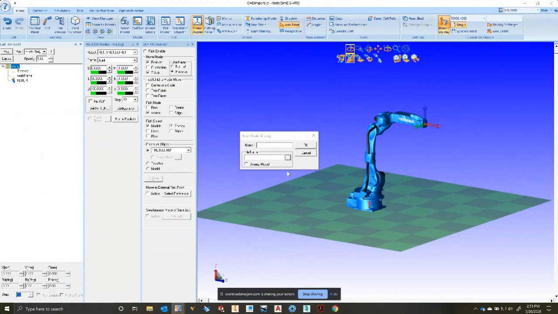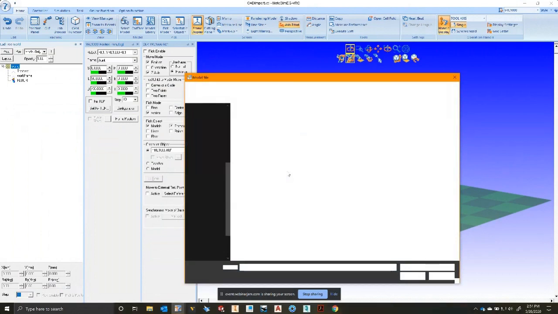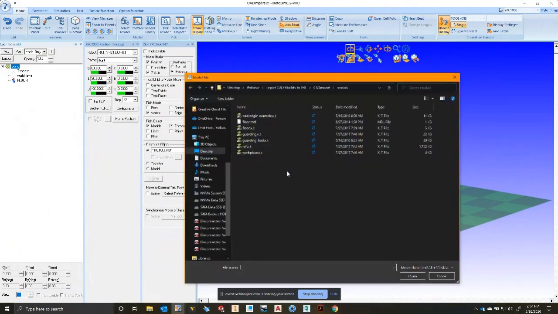It's going to open a Windows Explorer window. It defaults to the models subfolder of your simulation. So when you created your sim originally, it created the VCL file and a models subfolder. These are where your models reside. You can go and search somewhere else out on your computer and select a model there. It'll then ask you, do you want to copy this to your models folder? And you can either confirm or say no. When it converts that model type, the converted version, the final version that you'll be using, will be put into your models folder. But the other format, you can leave it out if you'd like.